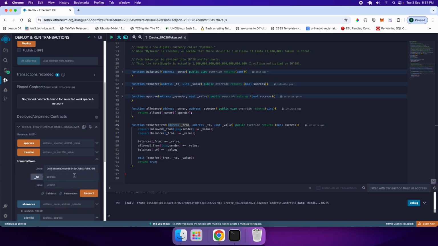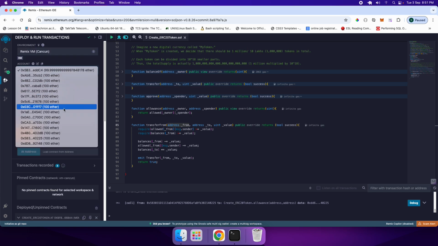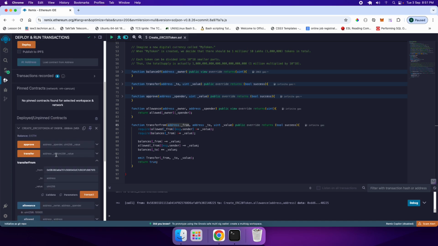Okay, and how much amount I want to transfer, that I will put over here, but to whom I want to transfer. So now I will be choosing another account. Second account I will not choose because this person will be responsible for transferring. So I'm going to choose, suppose 3B2, this account. I'm saying that this account I will be transferring my token. So let me copy this one, and here I'm putting that this account will be receiving the amount. Okay, and how much amount I will receive, that is called 5,000.